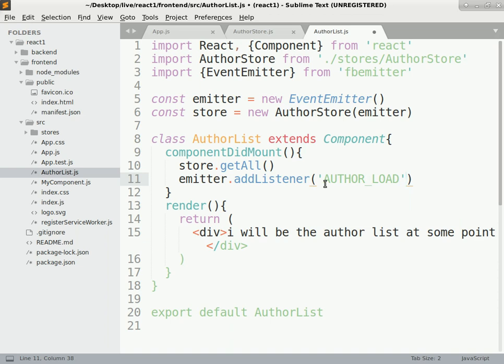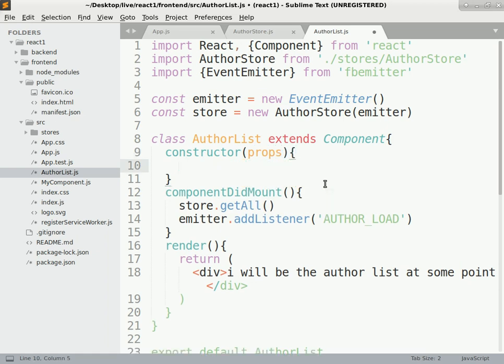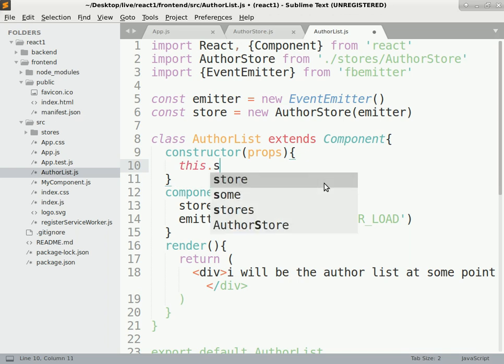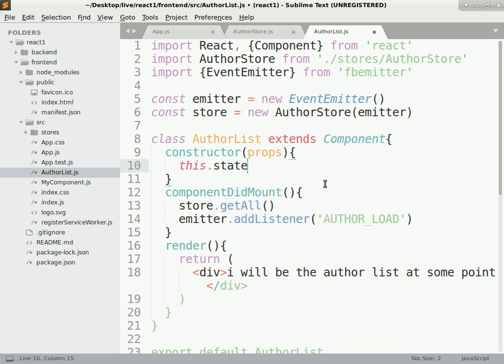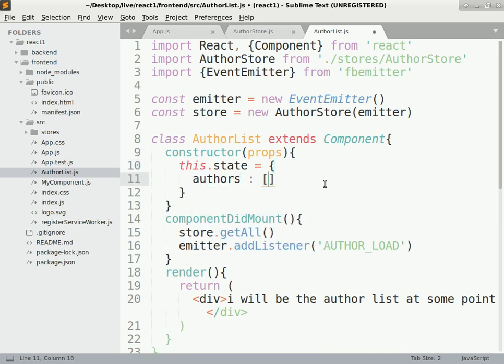And when we got that, we're going to modify our state. And I said, first of all, that I can't modify my state directly. But for now, I don't actually have a state. Let's add that. And we're going to say we have a constructor of props in case we receive props. And now we're going to say this.state is a list of key value pairs, and I'm going to have authors, which is initially going to be empty.